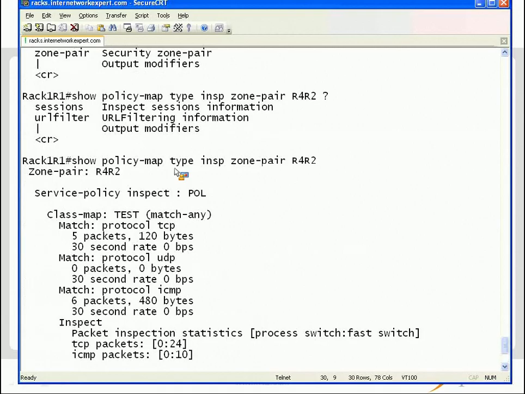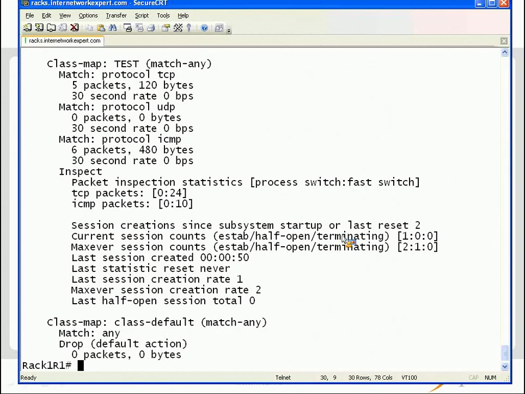So looking at our policy here, show policy map, type inspect, specifying our zone pair, R4, R2.